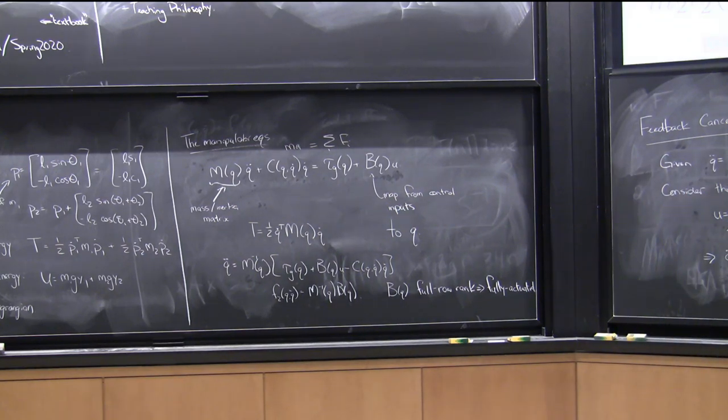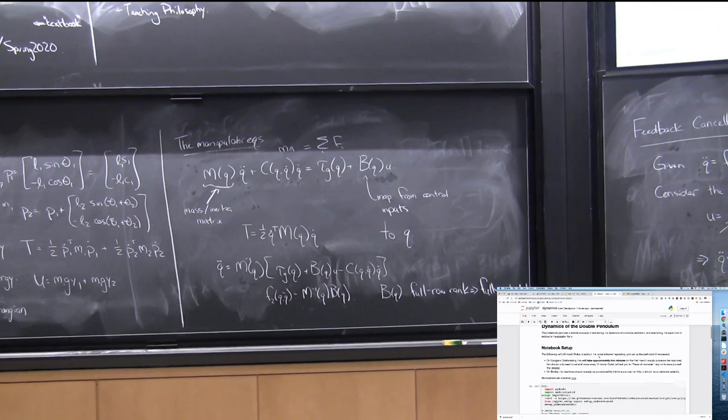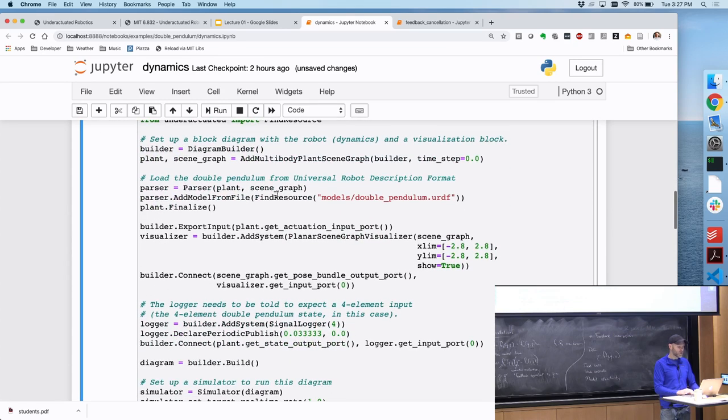But let's just think a little bit about what this means. First of all, we're going to give you software for the course that hopefully makes it easy to play with these kinds of things. It's an experiment, but we're going to try to do it in CoLab. So you don't need to install anything, at least until maybe final projects, where you'll want more power than CoLab can provide. But with Google's Jupyter Notebook services, we're going to see how far we get and ask you regularly for your feedback on whether that was a good decision.